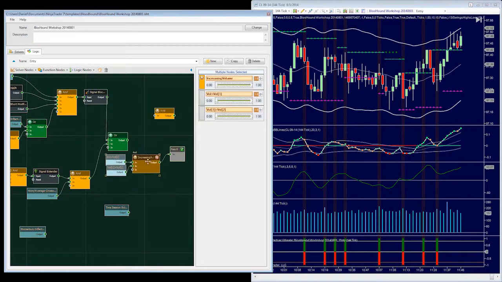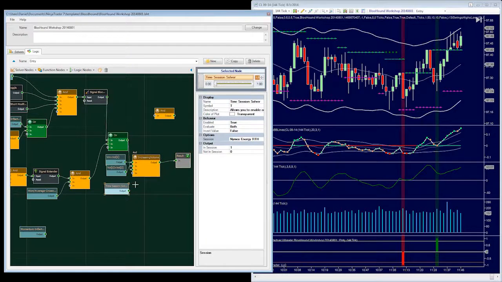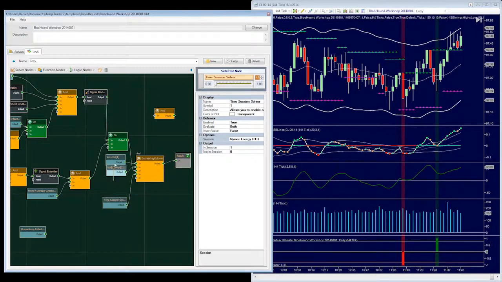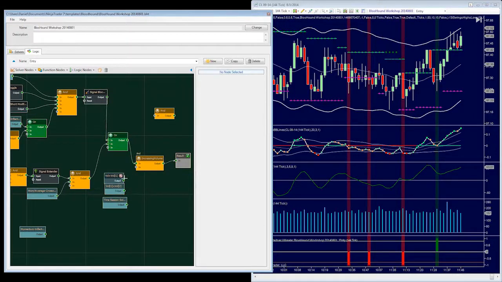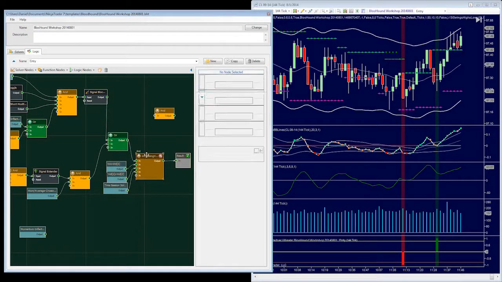We'll just add everything to this AND node so that we're only taking trades that have increasing volume. All right, I'm not sure how this is going to actually turn out, but this is a condition Omar wanted to try, and it could be a good one. We'll see.